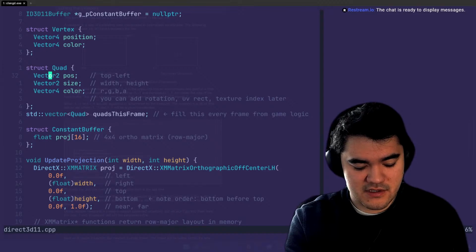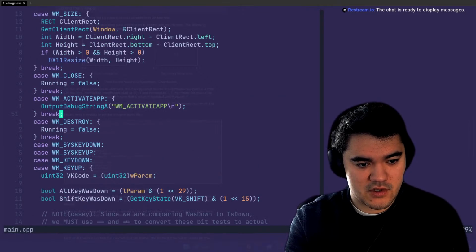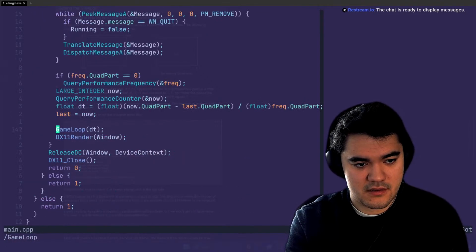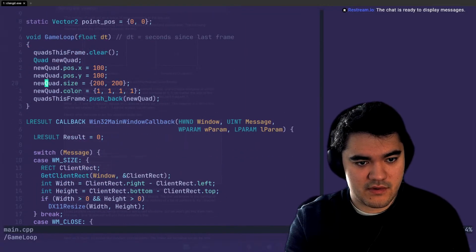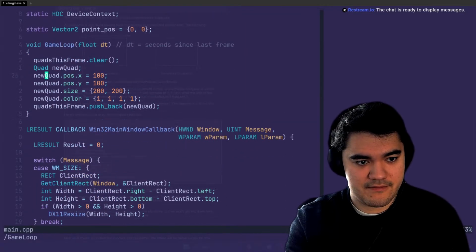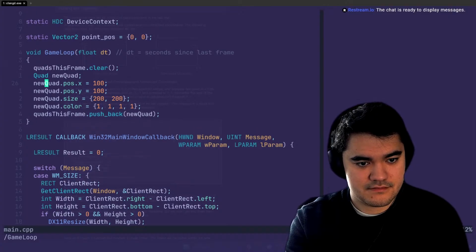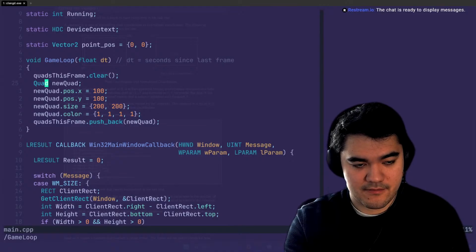So let's go into our test case here. So we have this quad, this white quad.